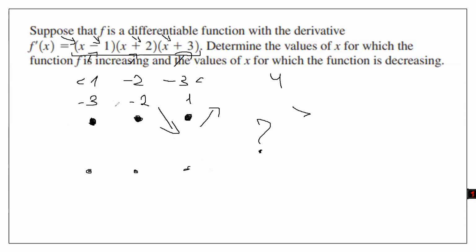Next, I'm going to check a point between minus 2 and minus 3, for example, negative 2.5. Negative 2.5, this gives us negative. Negative 2.5, this gives us negative. The way we did it at school, you can write minus plus, which means these two are taking negative values. Once they're both taking negative values, in product they're going to give me a positive value, so it goes up. And now you can guess that before minus 3, the function is going to decrease.